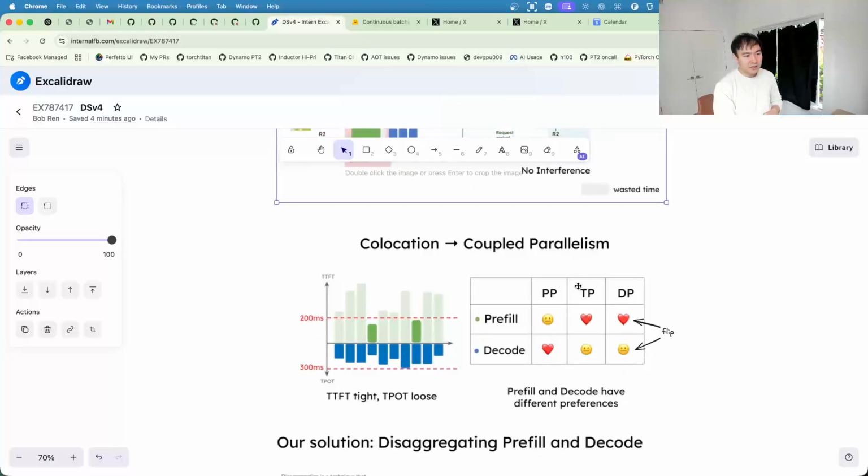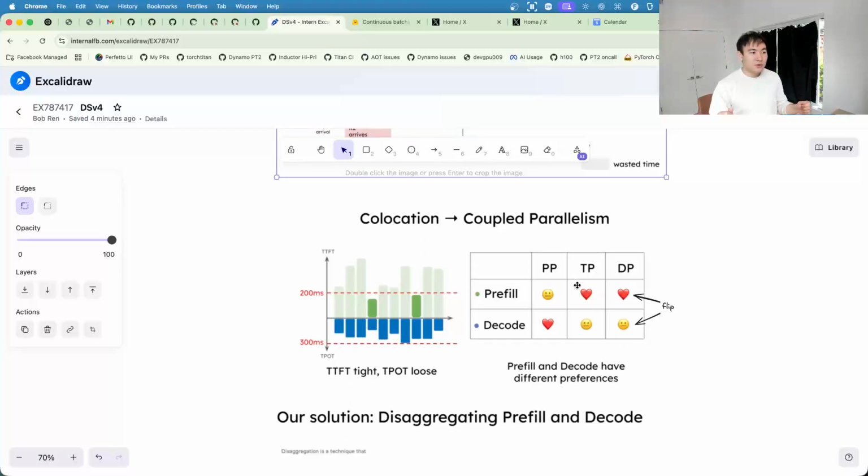Furthermore, they call attention to the idea that you can use parallelism for speeding up operations. I'm not going to go into too much detail, but let me just call out TP and DP. What is TP? Imagine you have a really big matrix. Instead of doing that entire matrix multiplication on a single GPU, you can shard it across multiple GPUs. Because you have more SMs and more compute, you can do that matrix multiplication faster. This is really good for prefill, because in prefill we're doing a lot of large matrix multiplications.